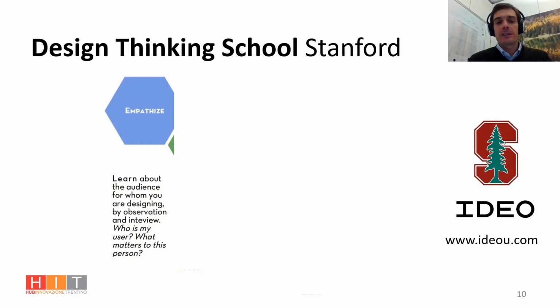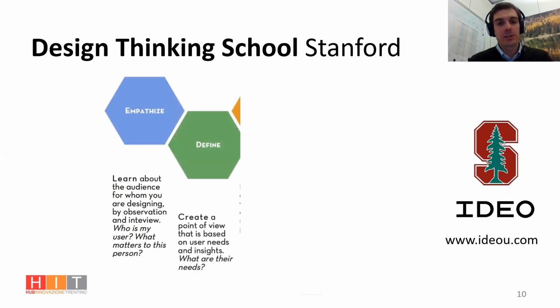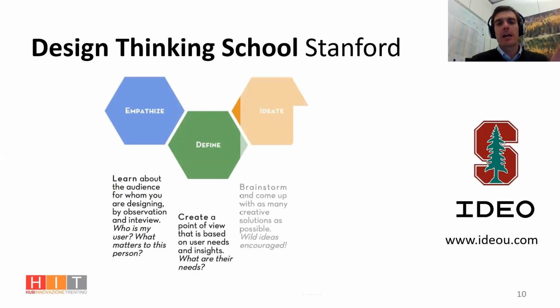The first phase is empathize, meaning that you have to understand what the problem is, also by interviewing users, for instance. Then you have to define the problem. You have to create a point of view to understand what the problem is and what the needs of your clients or users are. And then you start doing the ideation. They suggest to do the brainstorming.